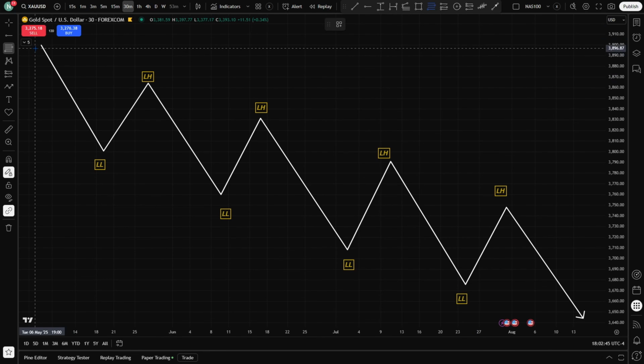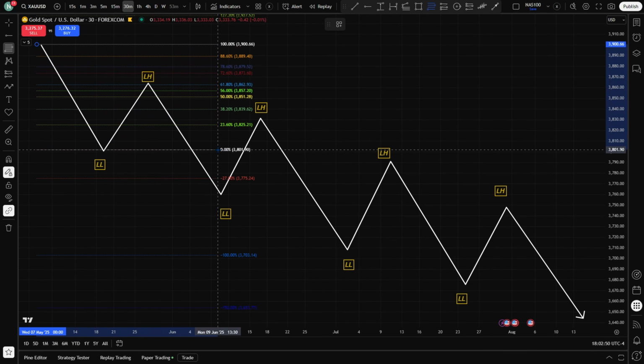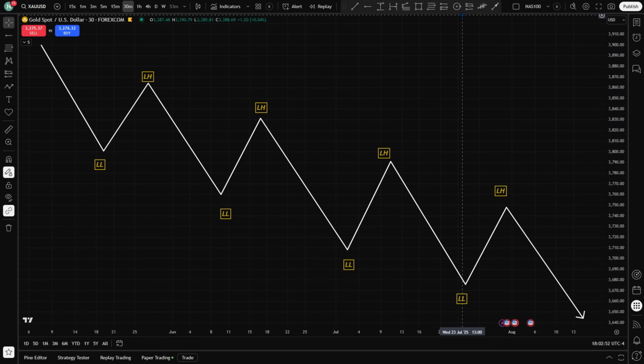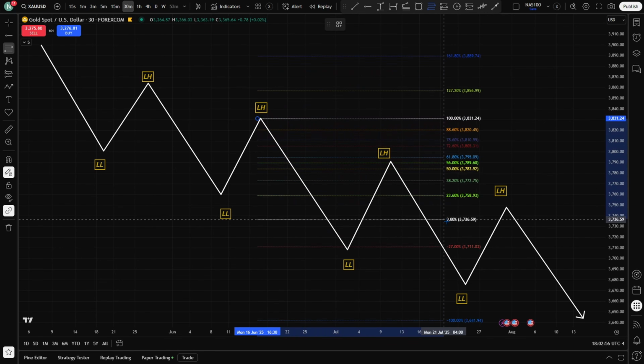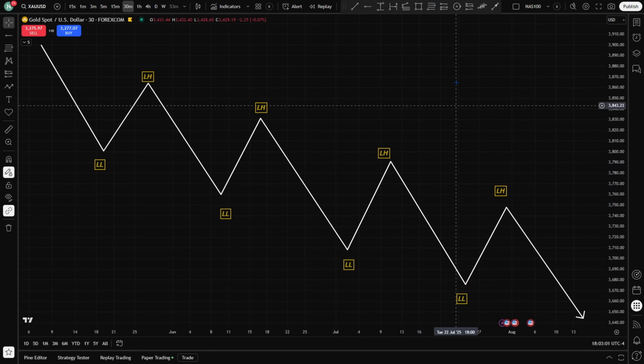We will pull the fib retracement again to measure our retracements. Same thing, going all the way down the line from the recent lower high all the way down to the lower low, and you'll see our retracements here. So that's what it does.